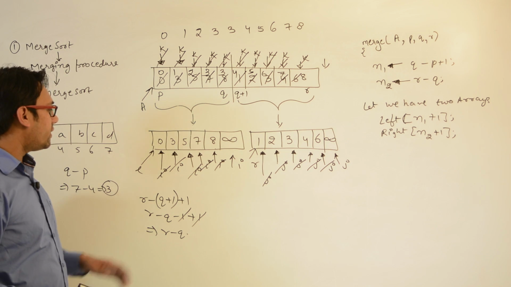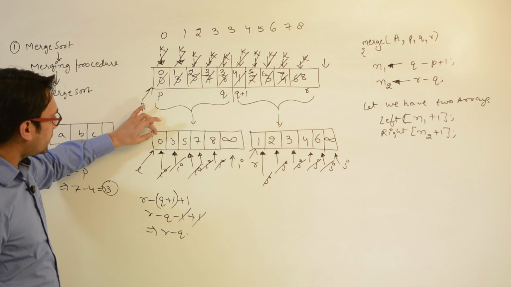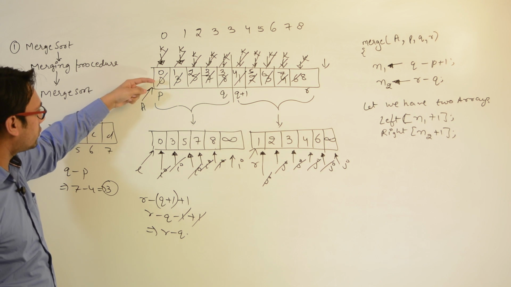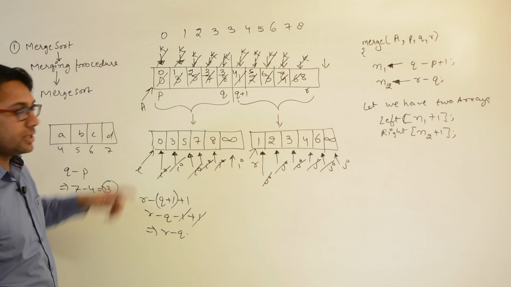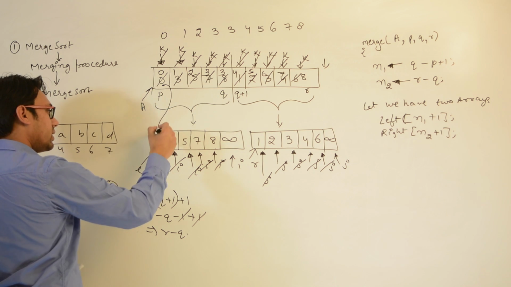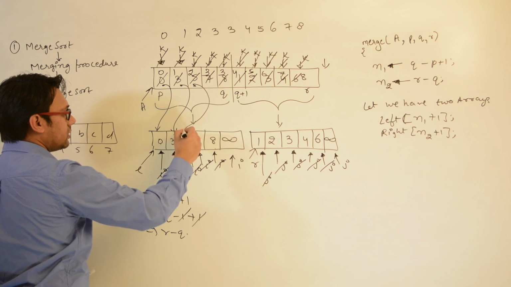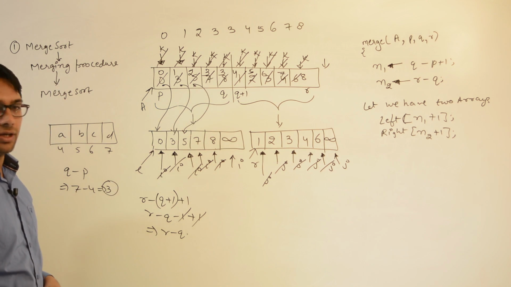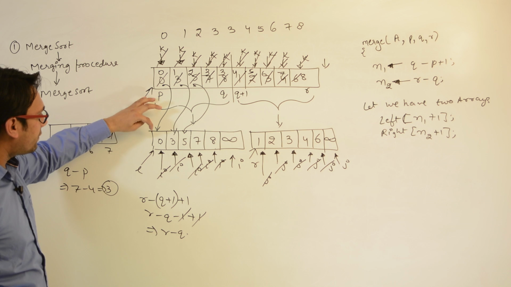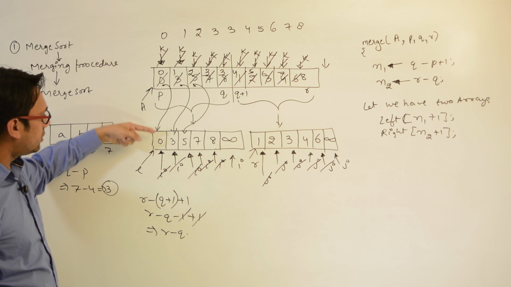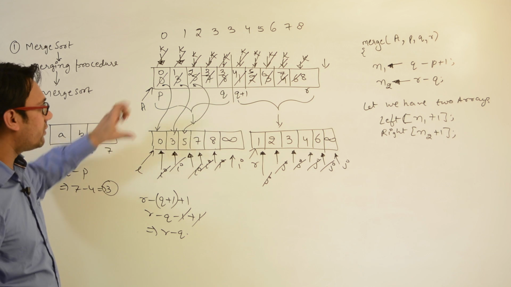And then what we want to do is copy all this data into the original array, or before that we have to copy this data into this array. That means we want to copy this data here, this data here, this data here, and so on. Now for this case, we have to map these index locations, and we have to make this data be copied here. So how can we map this index location?